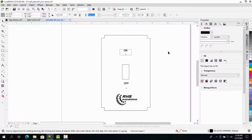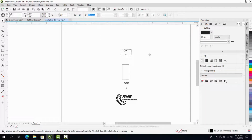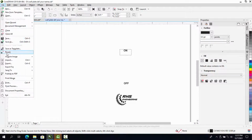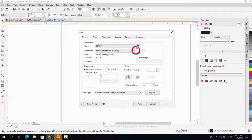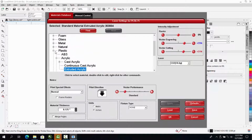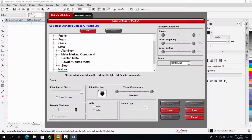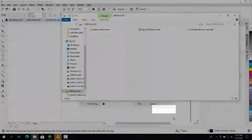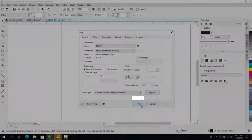Alright, so once that's done, I'm going to go ahead and delete my wall plate DXF stuff because I don't need it anymore. It just served as a reference. So I'm going to delete the holes here, and I'm good to go. So when you're finally ready to go ahead and laser engrave, go to File and go to Print, and you're going to come on over here to Settings, and you're going to want to come on over here to not plastic but metal, and you're going to go to metal marking compound, and you're going to select metal marking compound dark, and hit apply, and then okay. Okay, and then hit apply here, and then print.